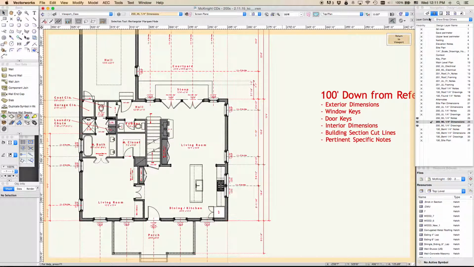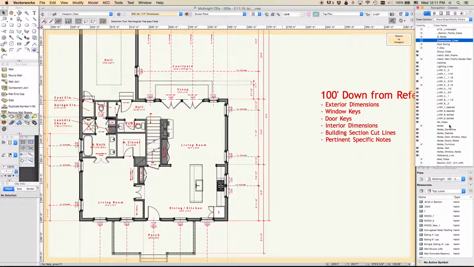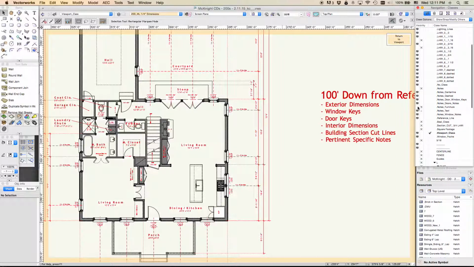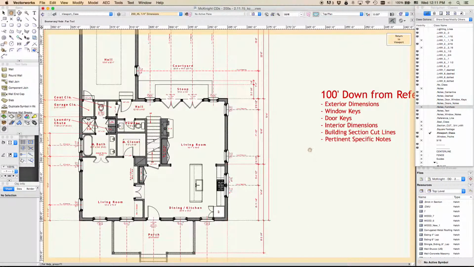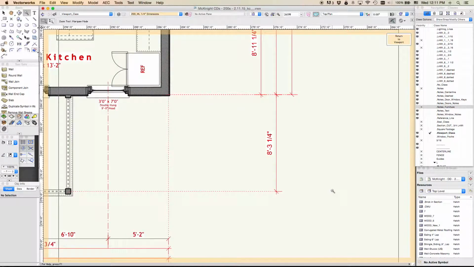So you'll notice in the classes, there's a couple classes that are turned off. The notes furniture, if I turn it back on, the furniture class, I've got that turned off. I have it on for design development, but I turn it off for the plan sheets because it's not related to the construction. I usually only have that on for the electrical lighting plan, so you can kind of see the notes there. So anyway, right now, kind of general working on dimensions.